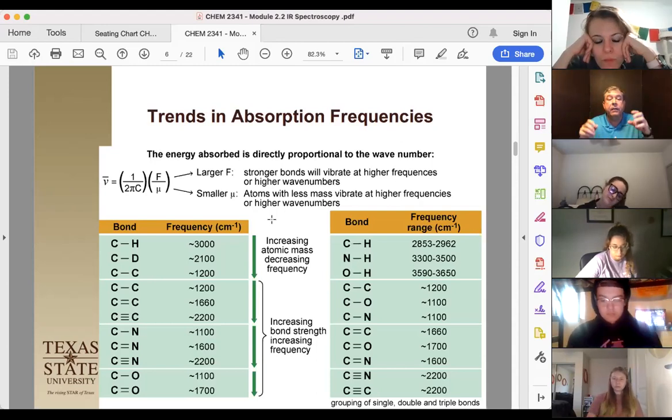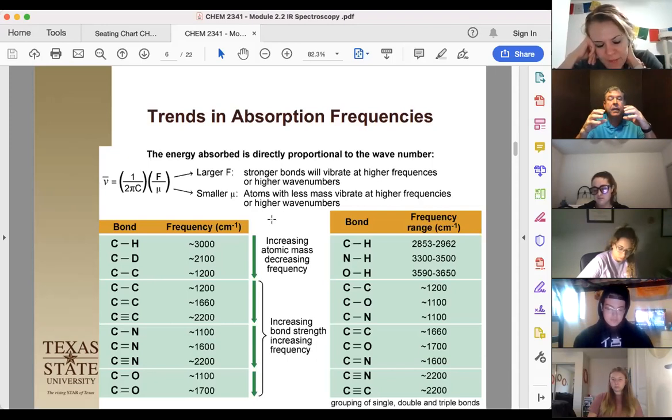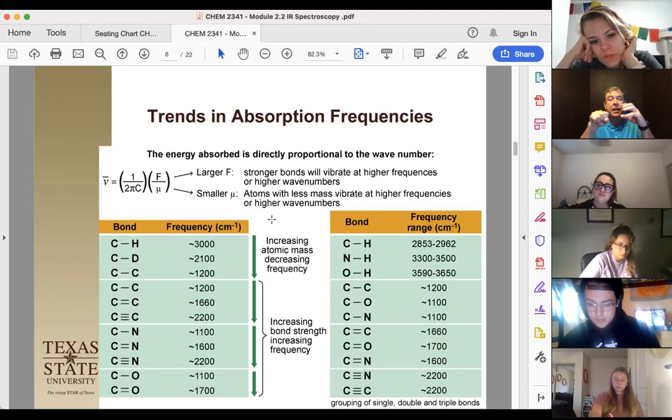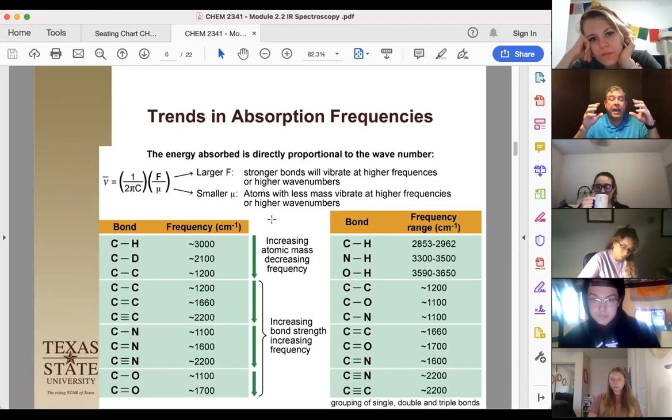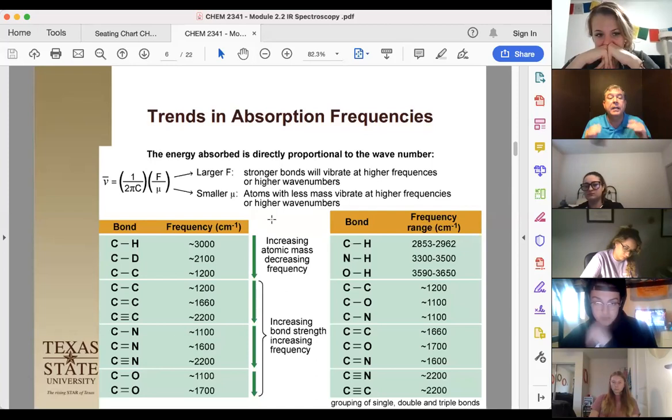Okay, think about that. If you have two heavy atoms and they're on a spring and they're going to move like this. Okay, so let's say that's energy 1. Okay, now if you had an atom like carbon and then a hydrogen on here, what it's going to do is that's going to actually vibrate much more quickly because the same amount of energy is going to move that smaller amount of mass. So what we're looking at is that when we have a heavy atom, light atom, we have very high frequencies because of the light weight. And then as we move down to where the atoms are approximately the same size, it's all about bond strength. Okay, and so we can actually think about those different things as a function of energy.